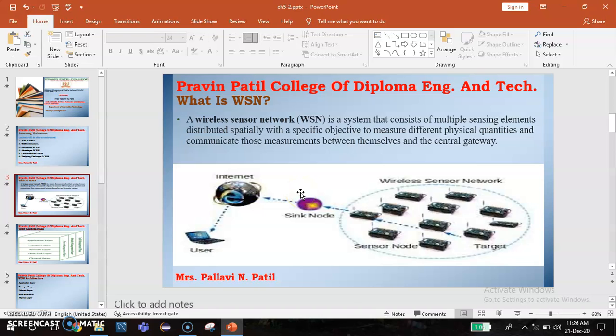Simply, a wireless sensor network, that is WSN, is a wireless network consisting of distributed autonomous devices using sensors to monitor physical environmental conditions. A WSN system incorporates a gateway that provides wireless connectivity back to the wired world and distributed nodes. The WSN can be defined as a self-configured and infrastructure-less wireless network to monitor physical environmental conditions such as temperature, sound, vibration, pressure, motion, and pollution, and to cooperatively pass their data through the network to a main location, the SINK, where the data can be observed and analyzed.